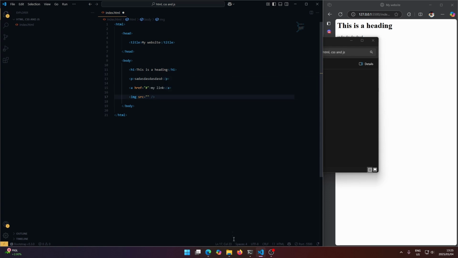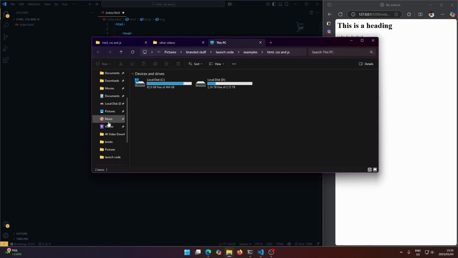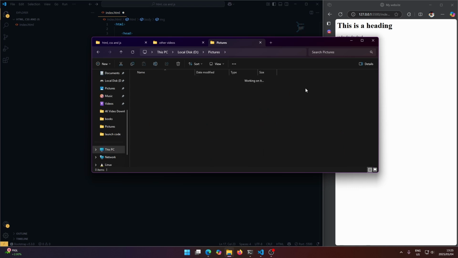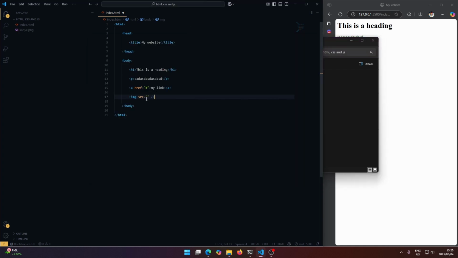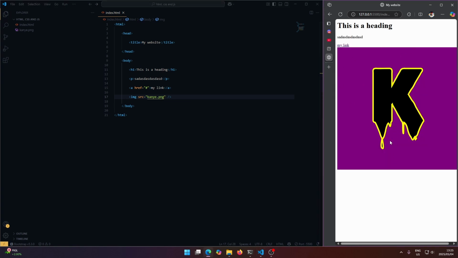I'm going to copy an image into this folder just to show you what it looks like. Let me go to my images here and Inkscape. Okay, let me take this image here. Now I just need to type in the name of the image here, and if I save this, we should see that it shows an image on this page. So that's how you'd use the image tag. It's pretty cool, it's self-closing, and you just need to include the source attribute here. But yeah, I'm going to get rid of this because it's a bit messy on the screen.